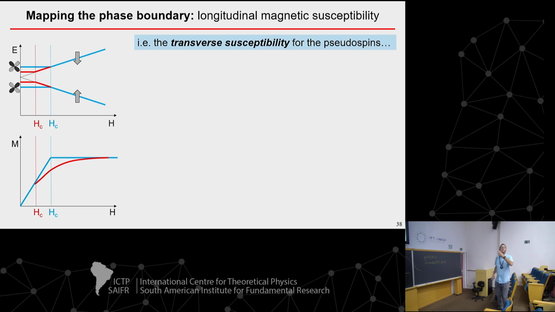And if I were to look at this at a higher temperature, the spontaneous splitting of these two states is less. I have a smaller quadrupole moment, but I have exactly the same thing. It's just now the critical field is at a lower field. But the magnetization will rise linearly, actually with the same slope. I'll again have a kink, but now it takes longer to rise up to saturation because I have thermal population of these states. All right, so that's what we anticipate the magnetization does.